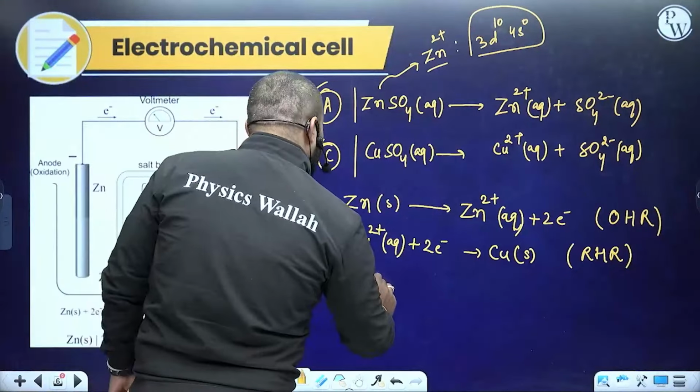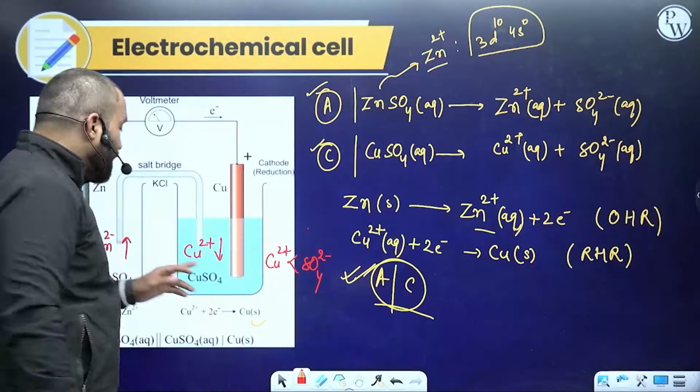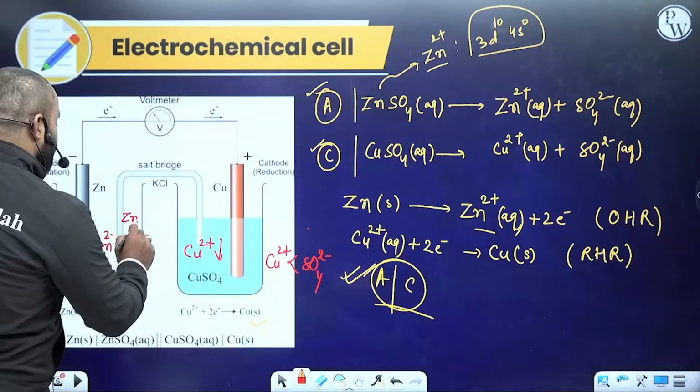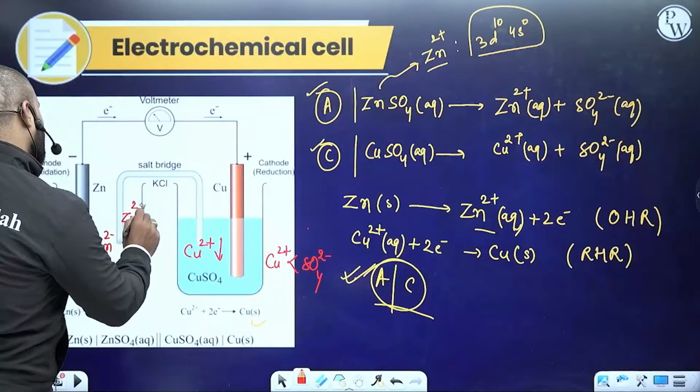Suppose in the beginning I had 100 molecules of copper sulfate. So now the amount of copper 2 plus will be less than sulfate. Yes or no? Why? Because earlier they were 100 and 100, now because of copper sulfate reduction, what's going to happen? Copper 2 plus concentration will start dropping and sulfate concentration will remain the same. But upon comparison, we see that copper 2 plus concentration is reduced. Here, overall concentration, zinc 2 plus will be more than sulfate concentration.